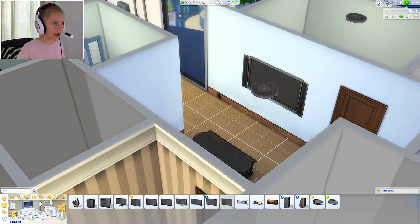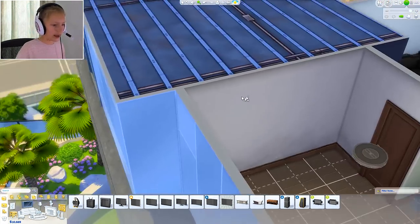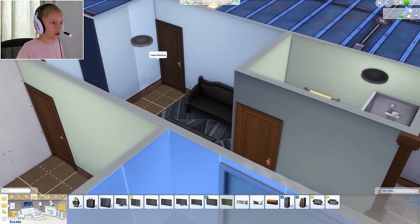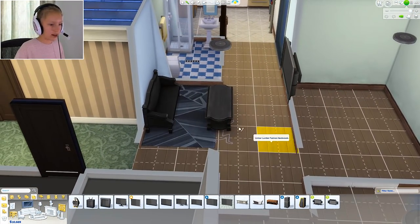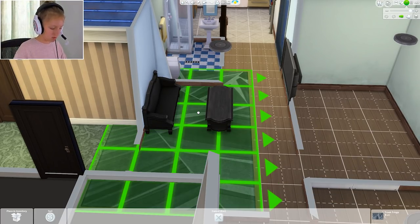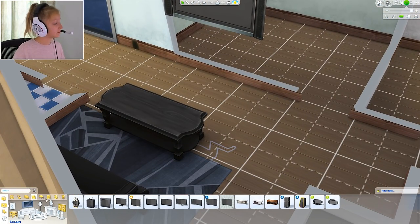I think we should do the wallpaper. Wallpaper needs help. I want to get rid of that mouse hole. I don't like it there. There's another one there. Me no likey. Alright. Oh, that weird thing is just poking out from there. Too big. We're just gonna have to deal with it and pretend it's not there.